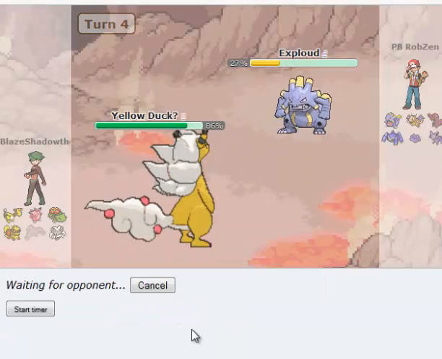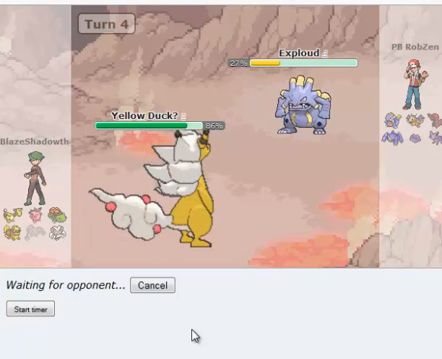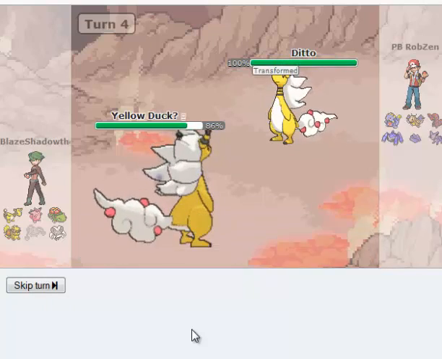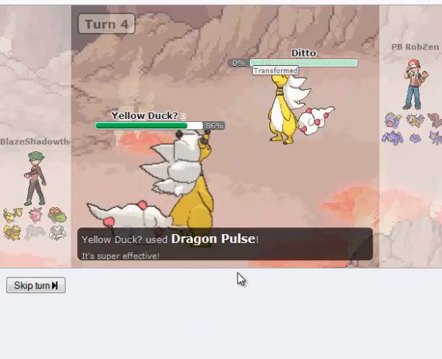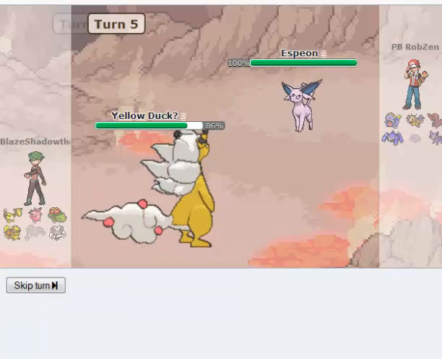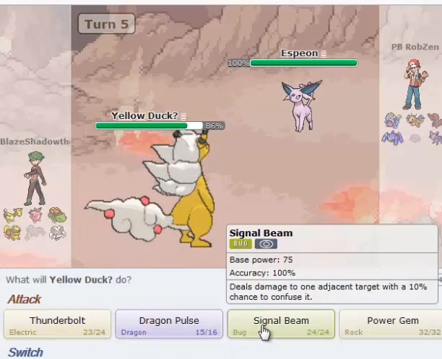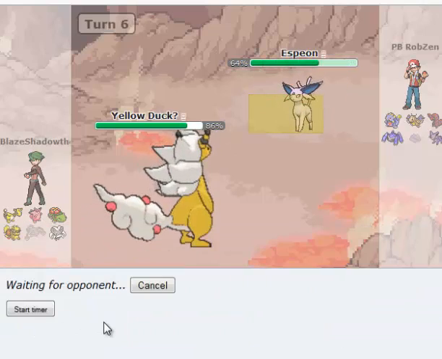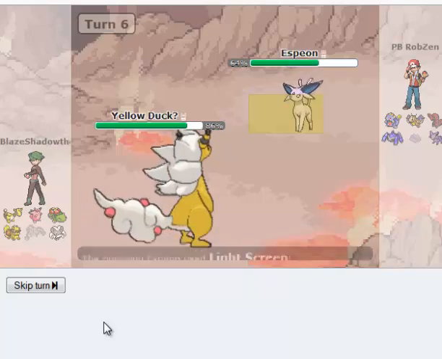So right here, I'm going to go for Dragon Pulse, predicting the switch out into Ditto. As it does happen, yes, I hit that thing up with the Dragon Pulse, it is dead, I don't have to worry about that Ditto anymore. Oh, that was a nice prediction, if I do say so myself. I'm gonna go for a Signal Beam right here, gauge and see how much damage it is. That did good damage, actually, considering it's behind a Light Screen.